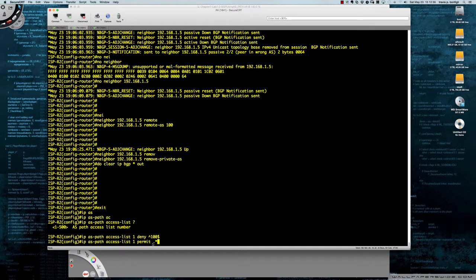So by putting the period here, I'm saying match any character, and the asterisk says, yeah, sure, match any character and match 0 or more of any character. So this basically says match everything. Because again, we want to permit all of the other AS paths that are trying to come through, right?